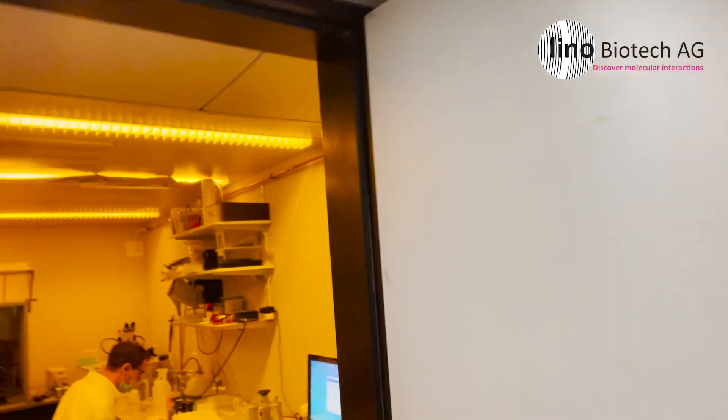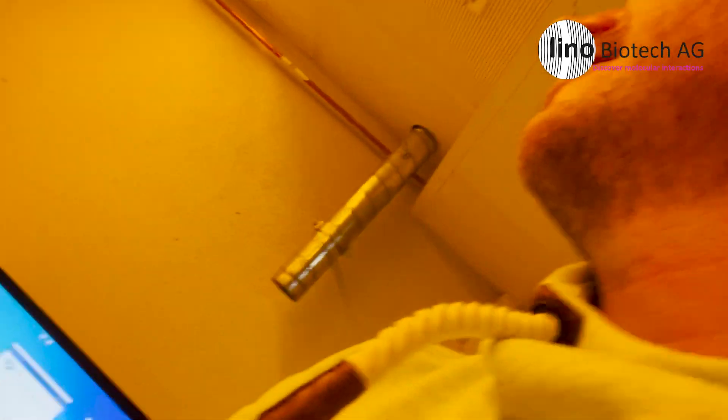Now we're moving on to our smaller clean room, meeting Andreas. Andreas's official title is head of R&D, but he's the brain — he's on every single patent in the past and probably will be on every patent in the future. I'm Andreas Frutig. I've been working seven years on molography and the coolest thing about this technology is it's the most robust biosensor. It's completely independent of environmental noise and non-specific binding, so that means you can measure your interaction in any kind of biological sample quickly without equilibration and get your analytical result.